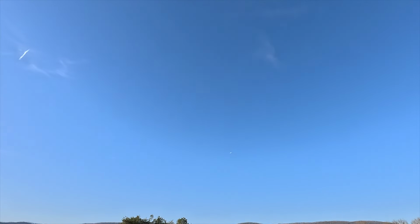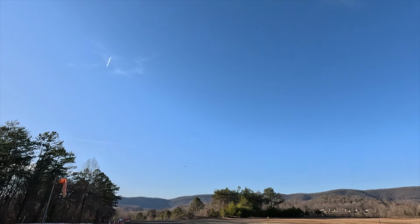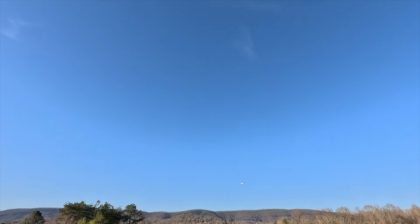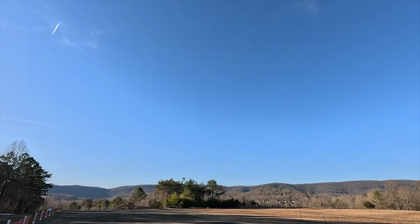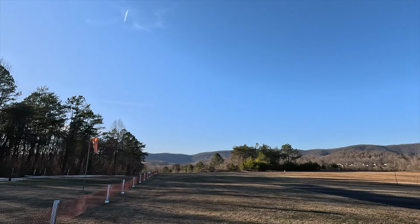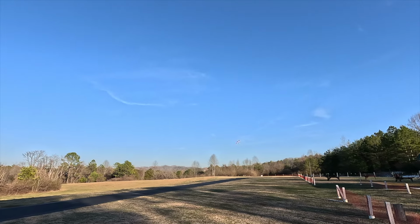Okay, that's my 5-minute timer going off. I think I'll go ahead and bring it in and see where the battery's at. I'm thinking this thing could probably go 7, 8, 9 minutes. Who knows? I'm just guessing. I want to land a little closer. I don't want to walk down there.